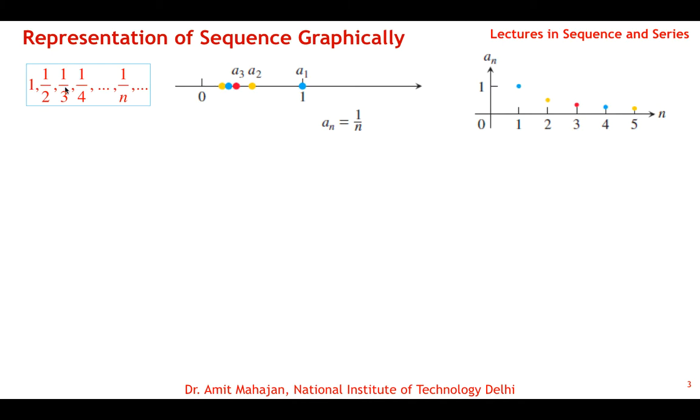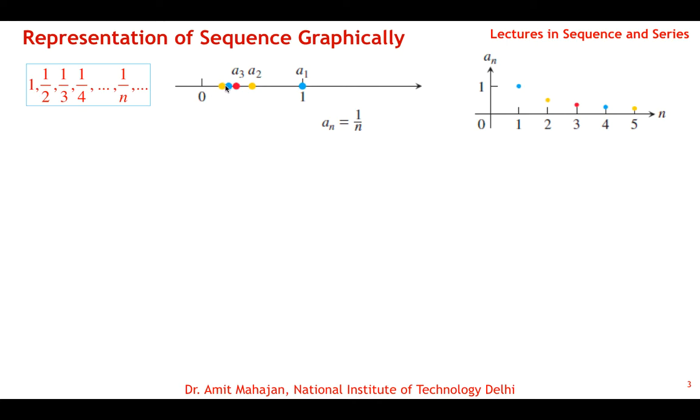One is that you simply represent these elements on the real line. Okay, so if you take a real line and then we just write the first element as a1. So first element is 1, so 1 here, right, so that's a1. Second element is 1/2, so 1/2 is here, a2. Third element is 1/3, so you have 1/3, a3 here. Then fourth 1/4, then fifth will be 1/5, and then you will have 1/6, 1/7 and so on, 1/n and so on.